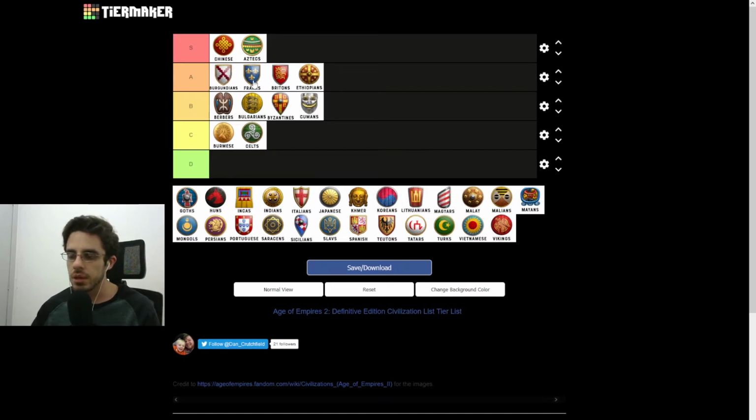Also, if you like going Scout Rush or Fast Knights, Franks is the best civ for that. Other bonuses kind of come close to going for Scouts or Knights straight away. That's my opinion of Franks.